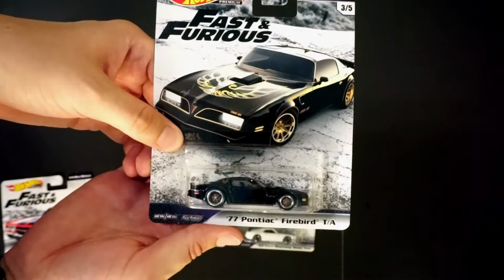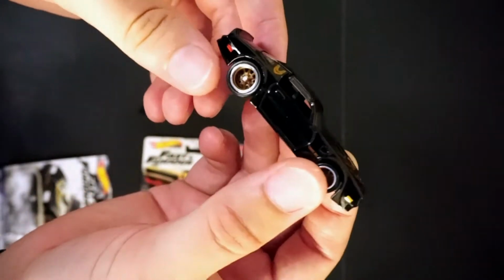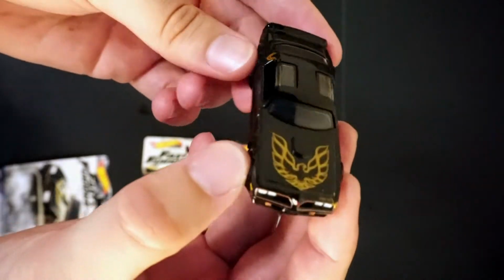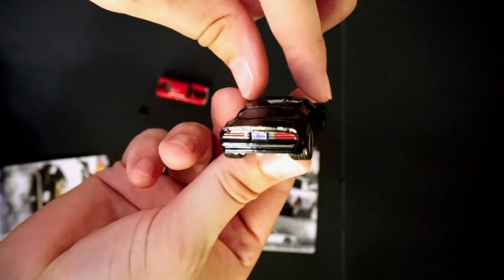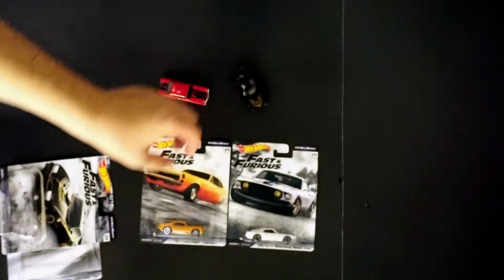So now we have the 77 Pontiac Firebird Trans Am, and this is car 3 of the set. So again, I'm missing car 2. And again, it has a very Smokey and the Bandit kind of look to it. Obviously the iconic black and gold rims. Kind of almost looks like it has brake calipers in there, and it might be hard to see on camera. It doesn't, but it's a very, very detailed casting. Over $5 on the pegs, but you're getting a very good car, very clean tampos, smooth paint, great rims. Overall, a fantastic set of cars.